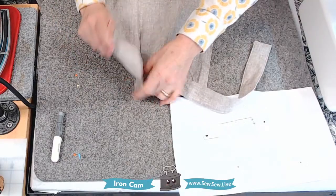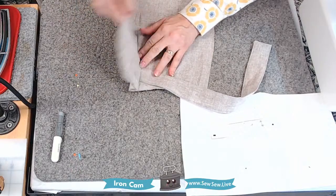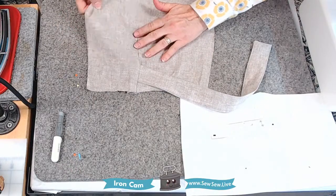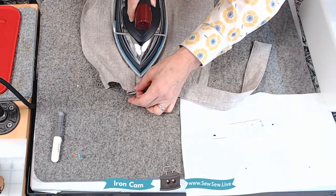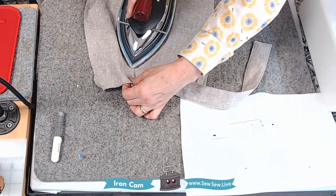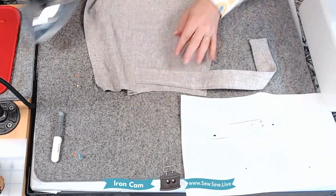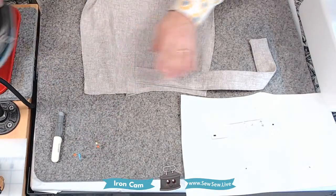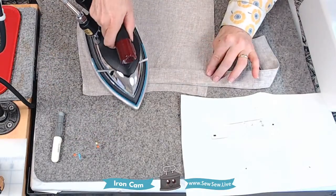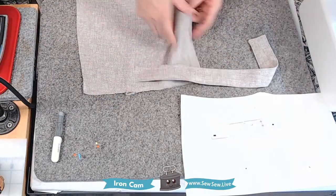Just gonna put it right side up to iron the dart. I like being able to see it, you know? I know in some respects it's good to iron the dart from the wrong side, but I like to lift it up so I can push that seam, you know? I hope I got my belts at the right angle.